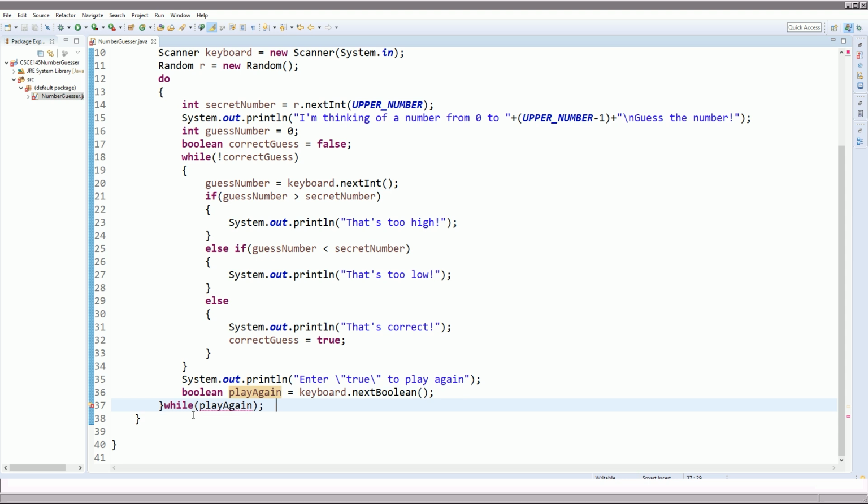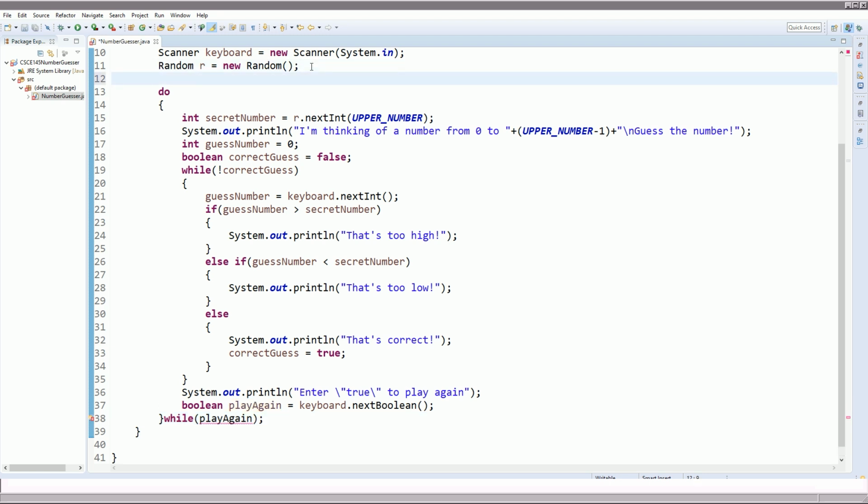This means we need to declare this variable outside of this do-while loop. Going outside the do-while loop, I'm going to redefine this. Boolean playAgain, I'm just going to initially assign the value to true. Now that way we don't have a duplicate value, we take out the type here so it doesn't try to redeclare it. And now this works. Always keep in mind, a variable only exists in the body it was declared in. This is true for do-while loops, while loops, if statements, else if statements, and else statements.